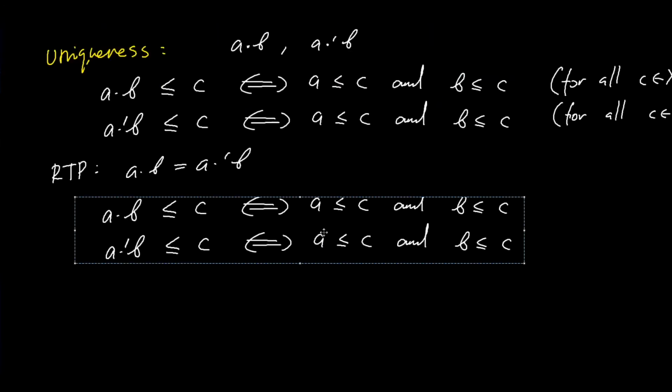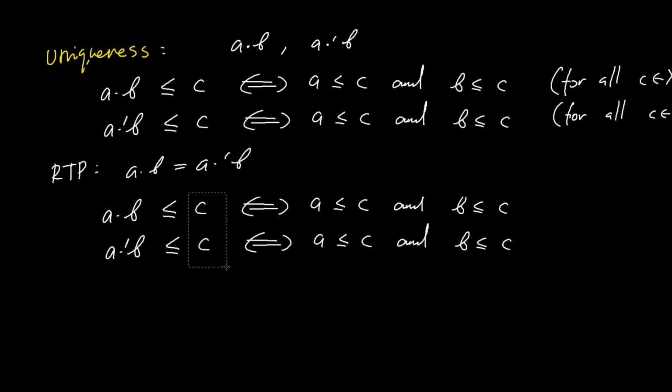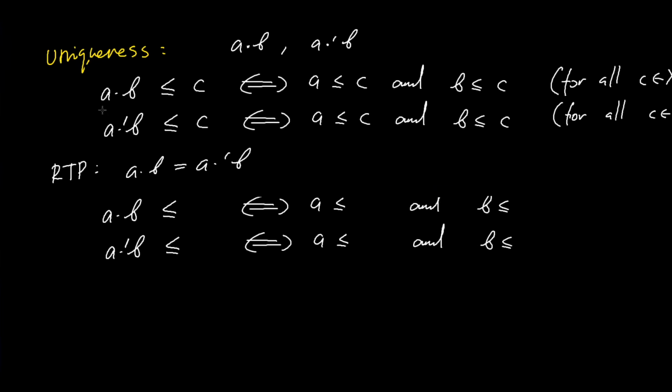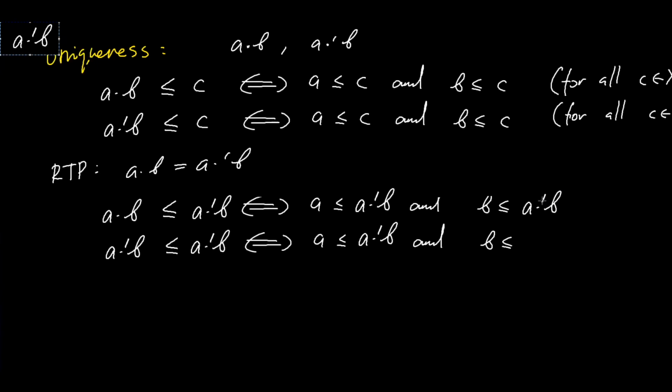So we copy them here. I'm going to replace every single occurrence of C with A dot prime B. Okay, so there we go. And now I'm going to insert this thing here, and every single time that I erased C. There it is. And there it goes. And there. And there. And here. Okay, let's see what we got.